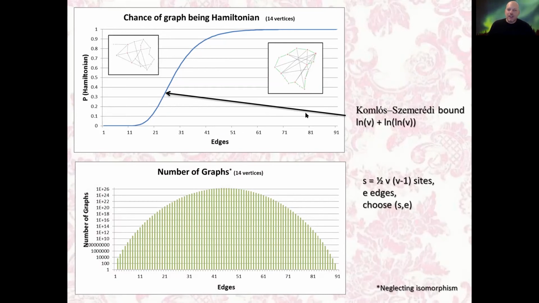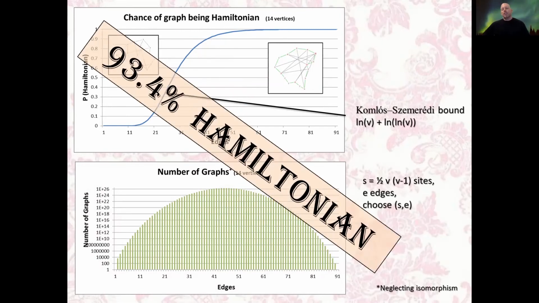So actually, this whole area, which is full of Hamiltonian graphs, and there's some non-Hamiltonian over here, is way more dramatic, should be multiplied by this area over here. And I did that actually, and you need some special programming to do that because these numbers are really big. And I calculated it, and even for 14 vertices, just 14 vertices, and remember this effect becomes more dramatic as graphs grow bigger, already 93.4% of all existable graphs has a Hamiltonian cycle in there.